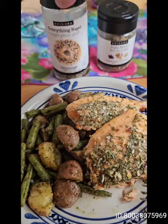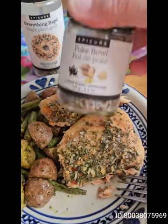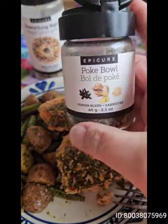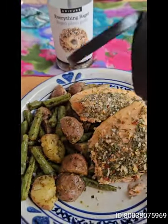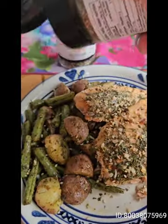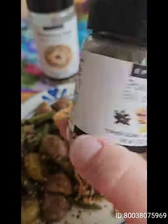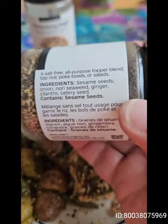Now you can top with everything bagel. I am going to use my poke bowl, which I just got in. It's on sale until April 4th. And look at this for a delicious topper, right? So it's got a little bit of sesame seed, some seaweed in there, and now a lot of other delicious ingredients. Here they are.